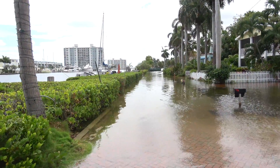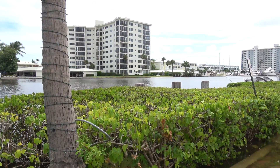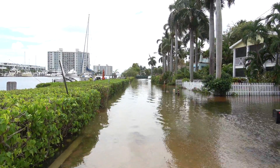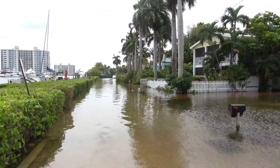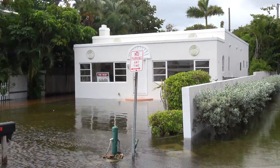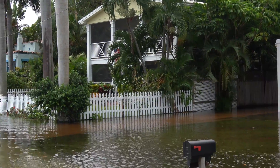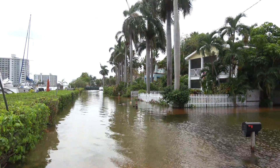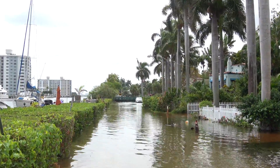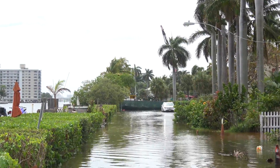We just took a look at the flooding on the cruise ship side. Here's the flooding on the south side of the Intracoastal Bridge. To be frank, I'm not walking through this today — it's too deep and I don't know what's in it. The flooding is a lot worse here. These poor people are up to their foundations in it. This is the future. This water is very hard to stop. All I'm asking is that people consider this and really pay attention, because one day this might force you to make some life decisions.